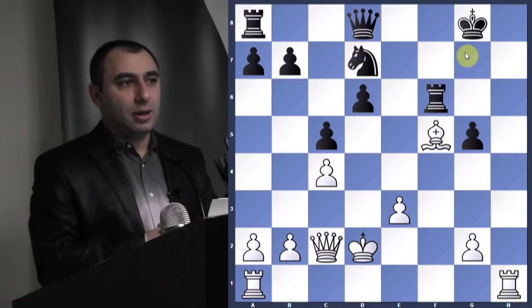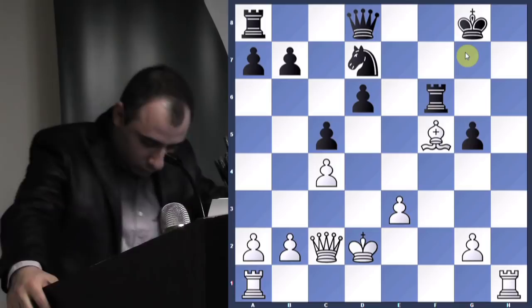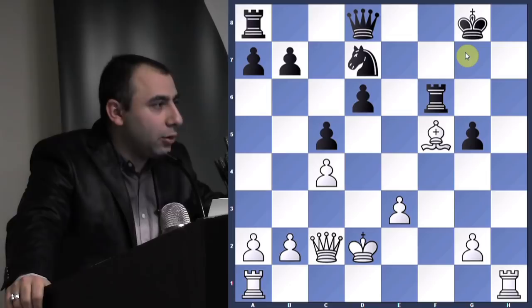Now, white is winning by force here. How? Now you just need to calculate. You have a win here, but you need to calculate.